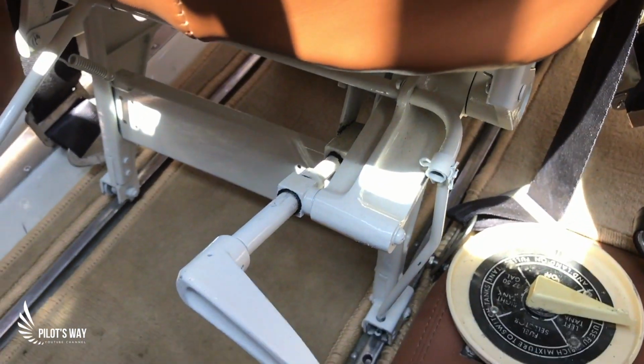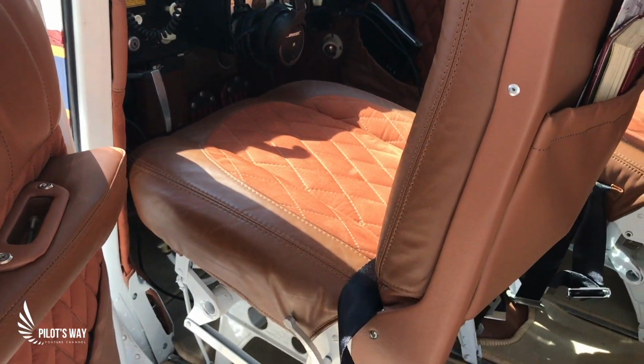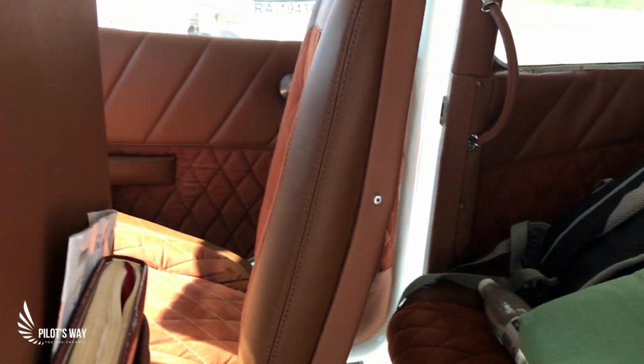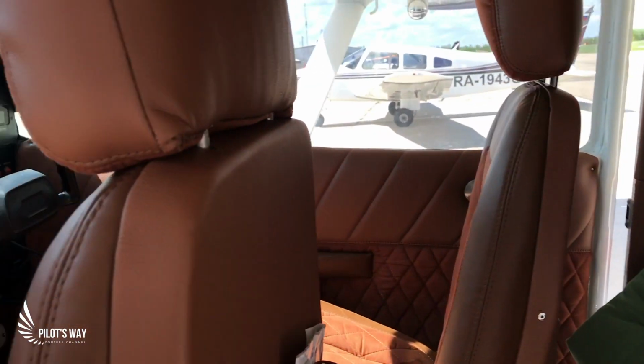You can regulate the height of the seats. Now, look, if we adjust the seat forward, that will be perfect for a 5'7" person. Notice how much space there is between the front and the back. Well, the back seats are a little messy, that's because the guy flew 100 miles to make a review of the aircraft. So we give a shout out to Igor for that.